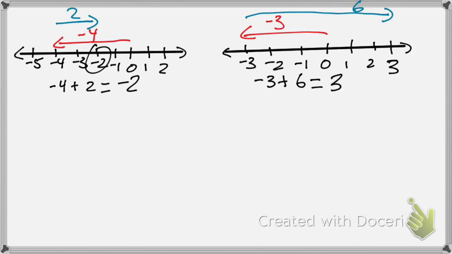Okay, so now, looking at these problems, I want you guys to think about what both these problems have in common, and what they have that are not in common. So the problem on the left, the answer is negative, right? And the problem on the right, the answer is positive. And that's the big question. How come the one on the left is negative, but the one on the right is positive? If anybody wants to share why.